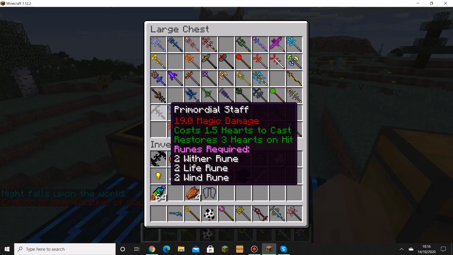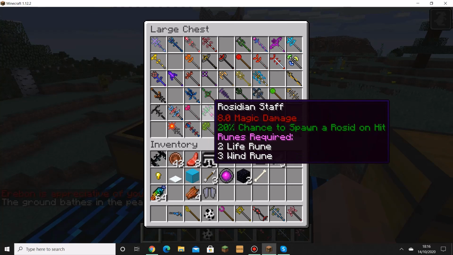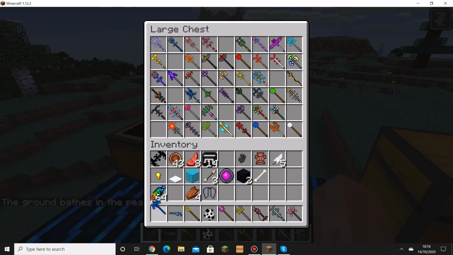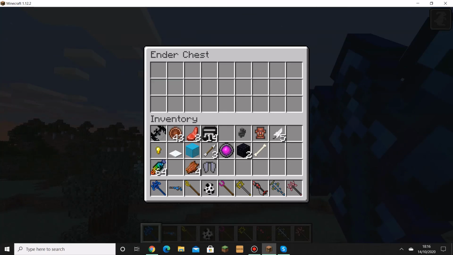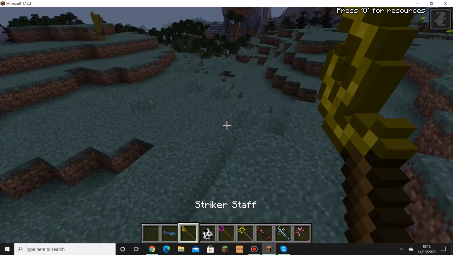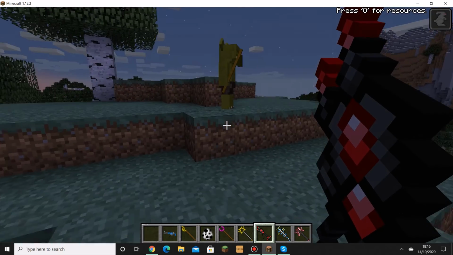Yeah, I get it. Knight. I don't care. Rosidian Staff. Runic Staff. Oh, wait. This is a portable ender chest? Yes. That is cool. Now, let's go and check out some of these. Now, the Media Staff. Dude, stand still.